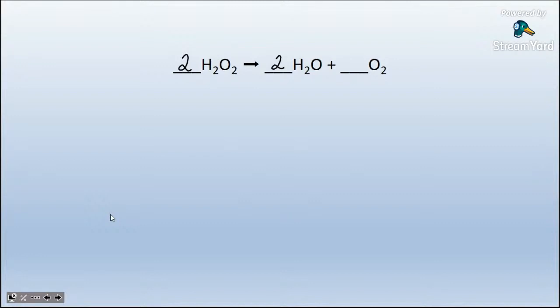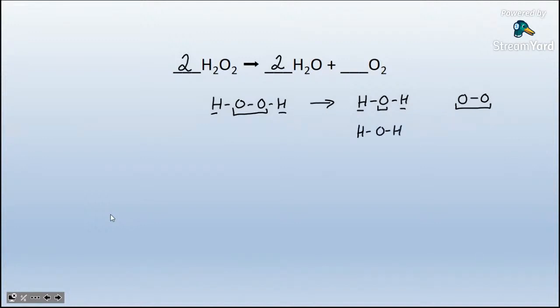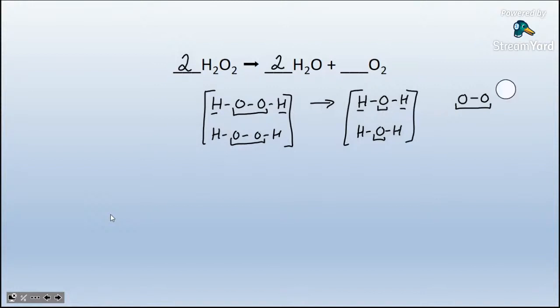Now, some textbooks, what they will tell you to do to kind of visually see this is to draw out just a basic Lewis dot structure. So I would have my hydrogen peroxide, and I would have my water and my oxygen, and I can very easily see in my 2 hydrogens that I started with, my 2 hydrogens that I ended with, my 2 oxygens that I begin with, but my 3 oxygens that I end with. So by adding in a second water, I now have my 4 oxygens, and by adding in a second hydrogen peroxide, I would have my 4 oxygens, but also my 4 hydrogens and my 4 hydrogens. And they will ask you to draw this out in picture form. And if that helps you, then do so.